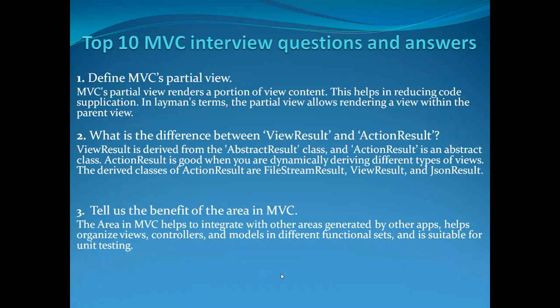Next question: tell us briefly about areas in MVC. An area in MVC helps to integrate with other areas rendered by other apps. It helps organize views, controllers and models into different functional sets and is suitable for unit testing. Actually, when it is a big or medium application, in our project we separate things module wise. It's a seller part, a buyer part, an admin part, like this. For that purpose we use areas.